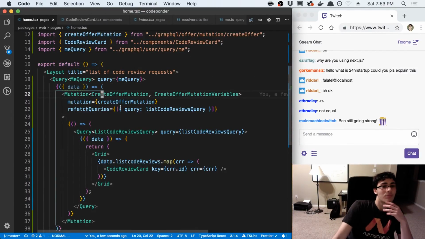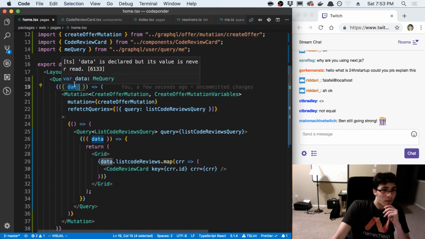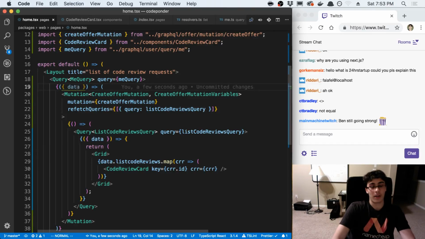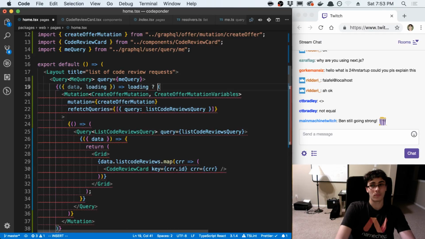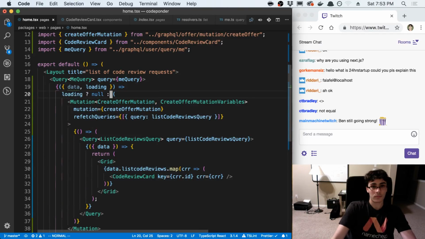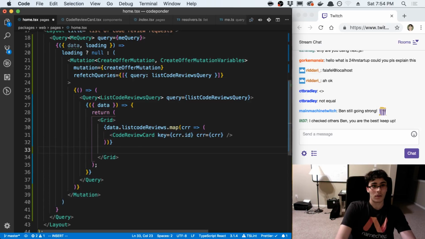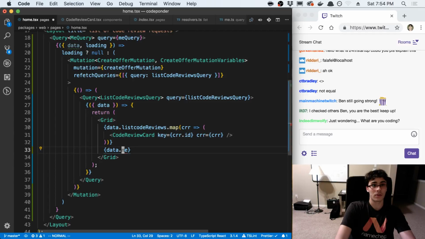So what I'm wondering is if we display nothing until this is finished loading. I think so. And I'm just going to straight say data.me and see who the current user is and see if this even works.